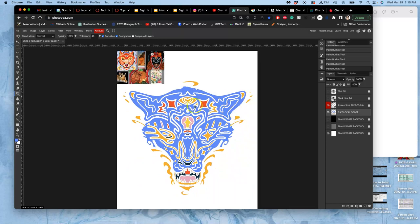So that's filling in all your flats. When they don't match, we can make them match. You can steal colors from yourself by holding down Option. Like the eyeball here, the white of the teeth I'll use inside the eyeball. Maybe the pink, the yellow. So we'll have fun.